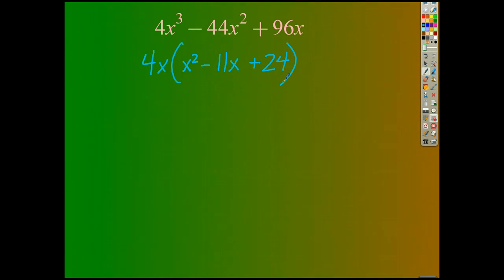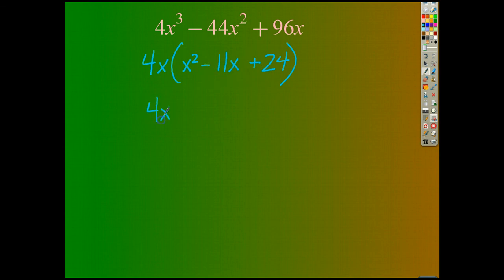Now let's look inside the parentheses and say, okay, can we factor this? Well, I know that this lead coefficient is 1, so when this is negative and this is positive, let's see, are there two factors of 24 that add to 11? I could do 12 and 2, that doesn't work. I could do 6 and 4. Now that it's a 10, we could do 8 and 3. 8 and 3 add to 11, so let's see if that one works.